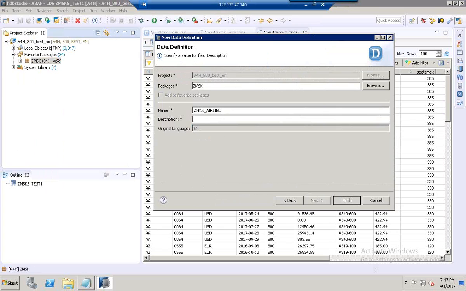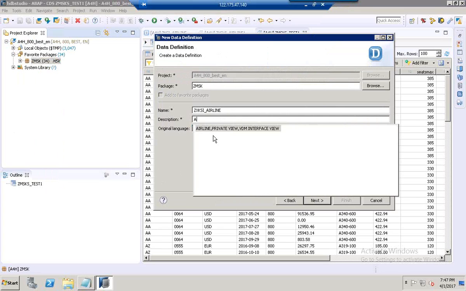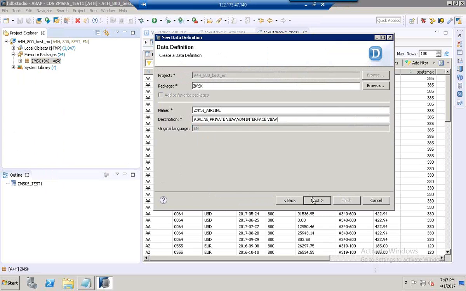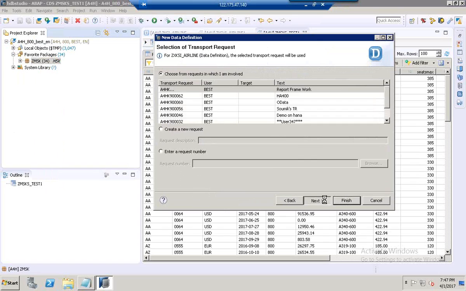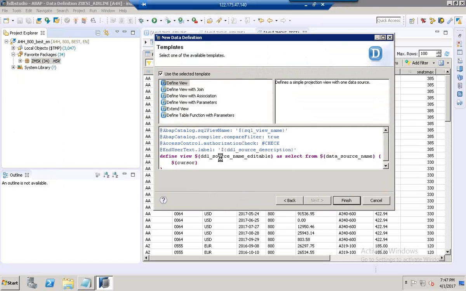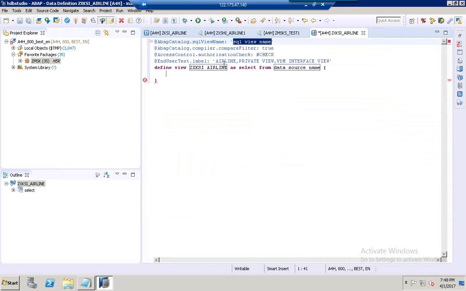Let's provide a name, provide the description, click Next. I'm selecting the view.